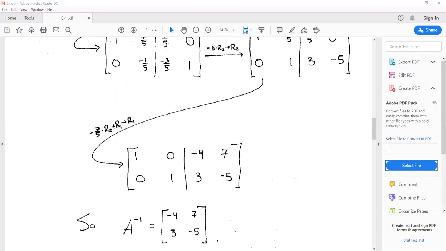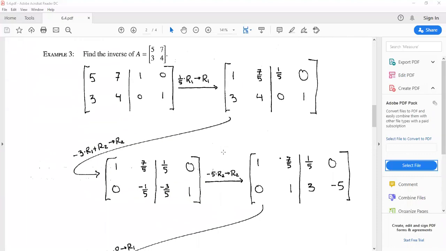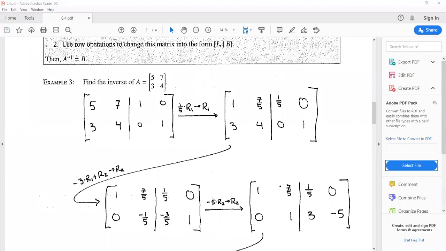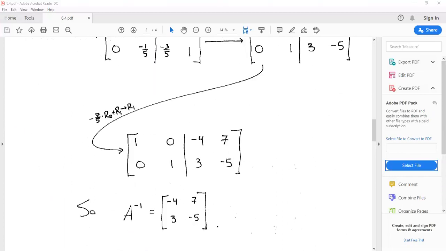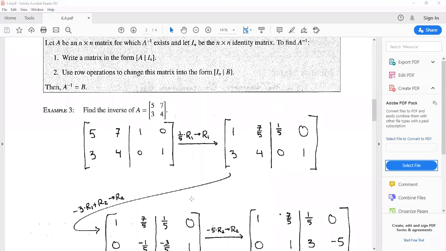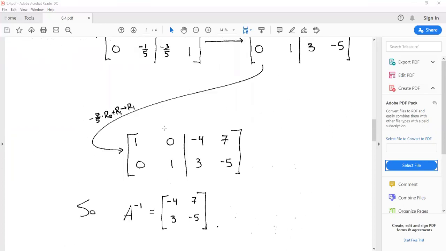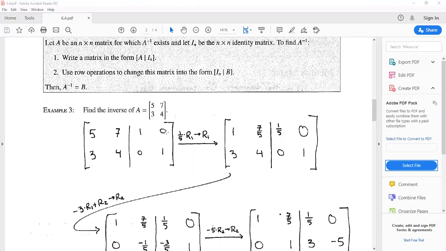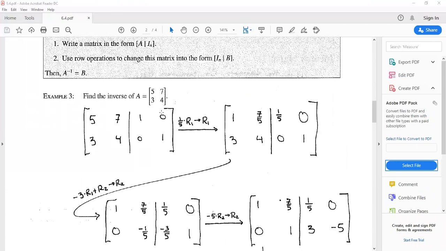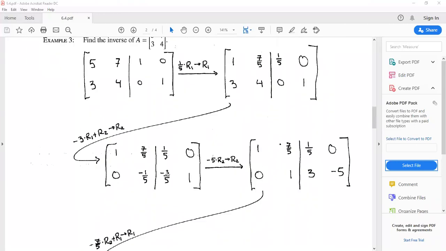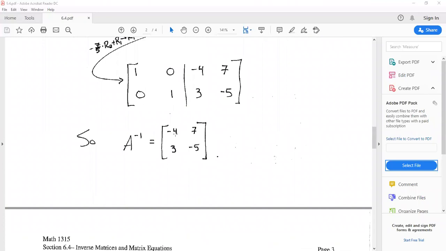All right. Maybe we might want to compare at this point: is there any relationship between the numbers in the matrix A and the numbers in the inverse matrix? It looks to me like they're almost all the same numbers, except maybe the order has been jumbled up a little bit, and maybe some minus signs have been introduced. It looks like we really interchanged the 4 and the 5, and then they also became negative.